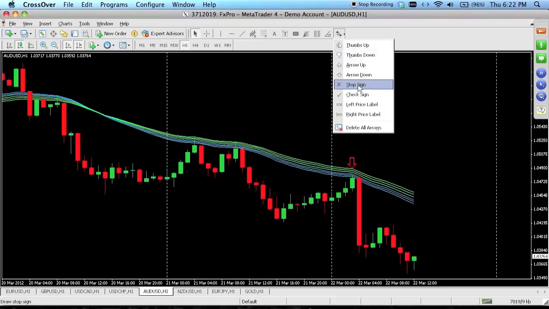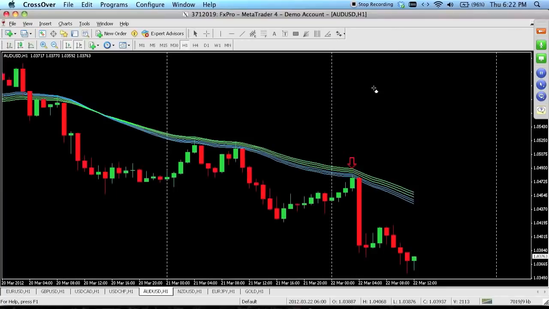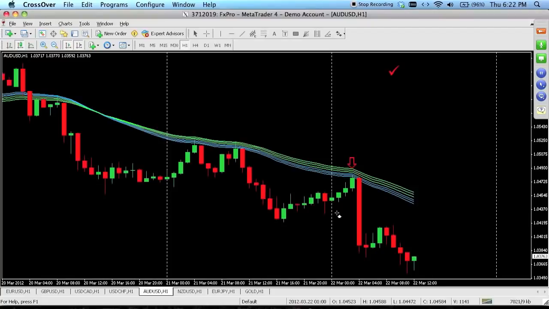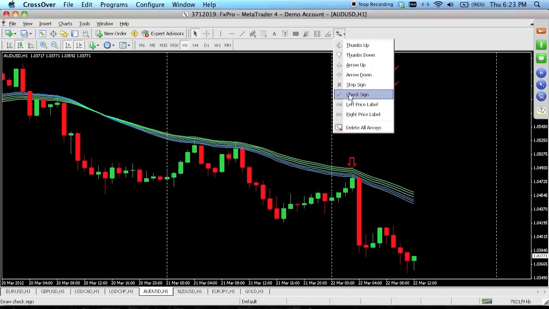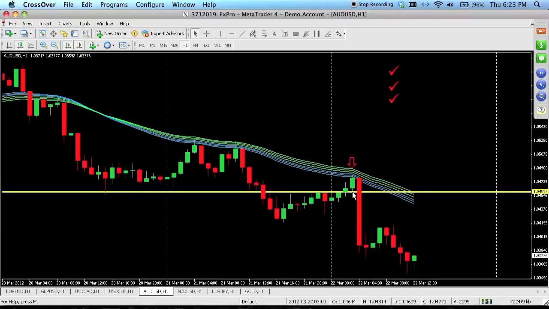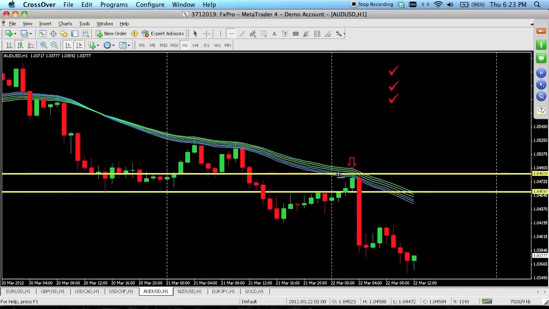What things do we need to check? Is it congested? No, we can see through clearly. Check. Do we have our towers? And we're in an uptrend, so we're going to look for higher lows. We have 1, we have 2, we have 3. Check. Okay. Did we close outside of the MA onto this side? No. Check. All criteria match. We place our entry right here. The next candle opens. We place our stop right there.